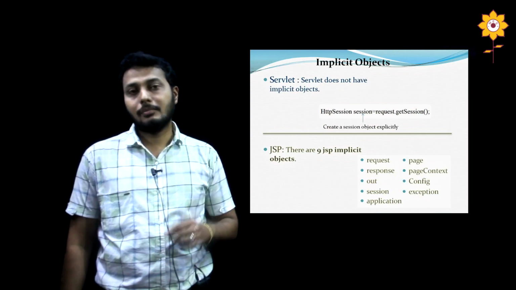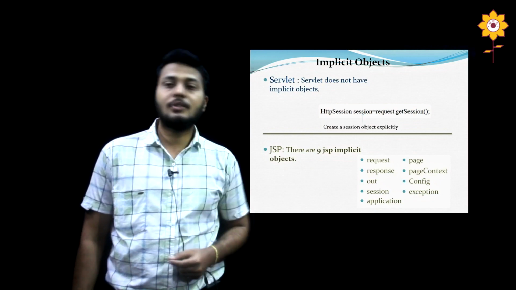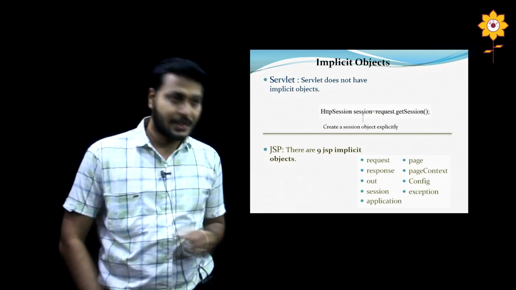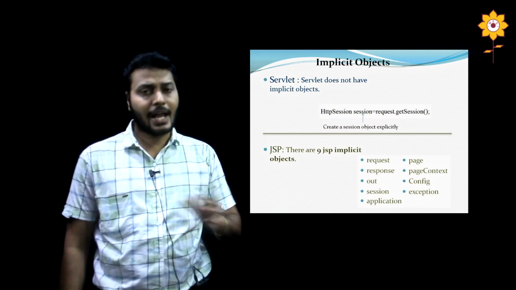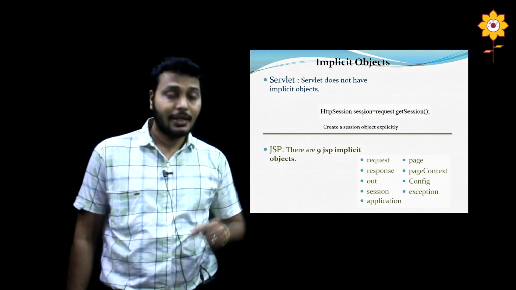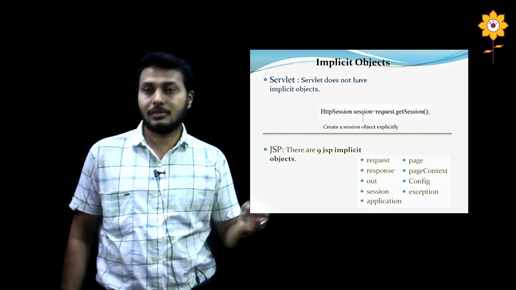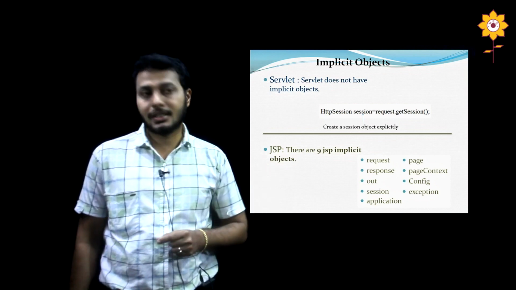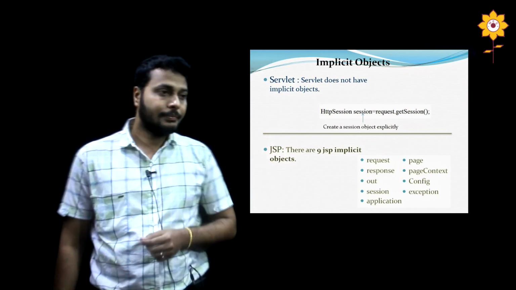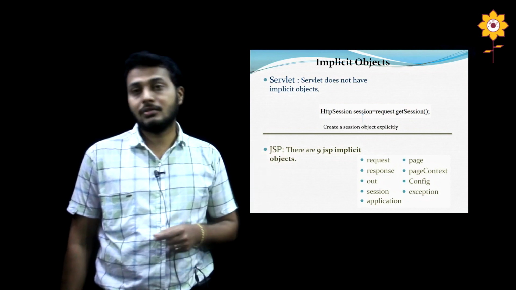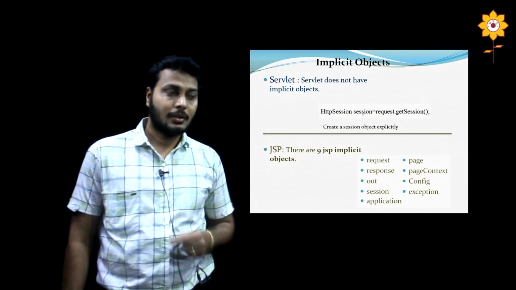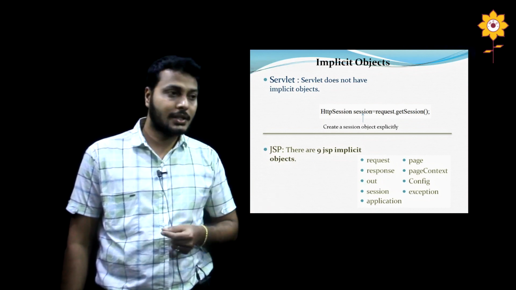Next difference is between the implicit objects. Implicit objects means already created objects. Servlet does not have any implicit objects. That means explicitly you have to create objects by using the respective interfaces or classes. As you see on the screen, here I am creating an instance of the session interface. Explicitly I am creating the instance of the session interface.